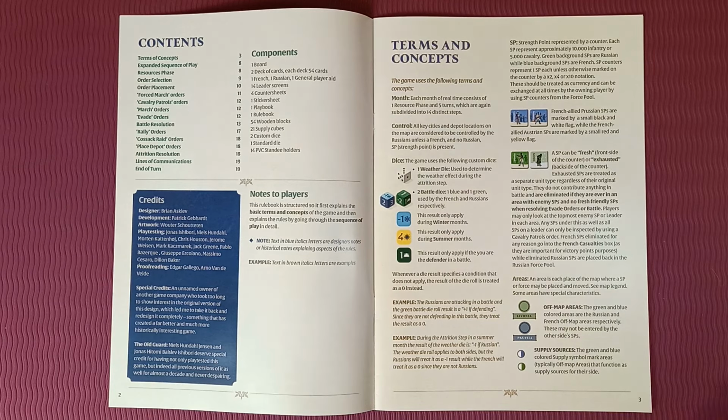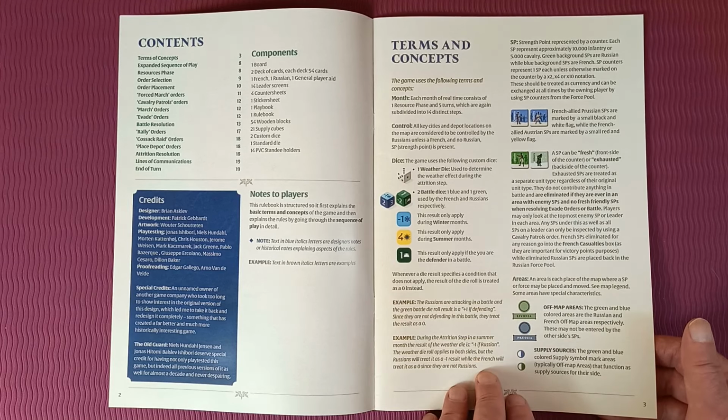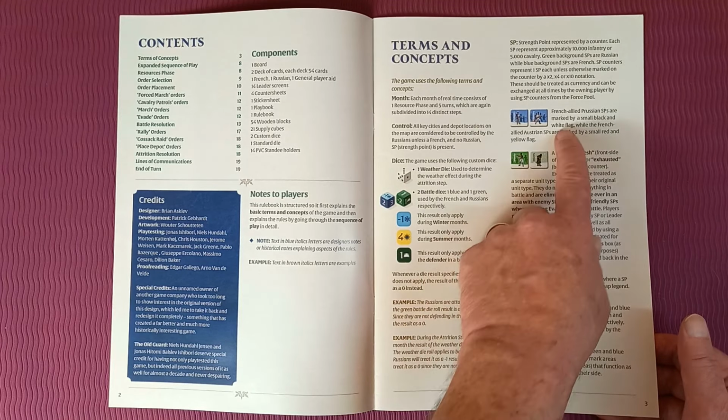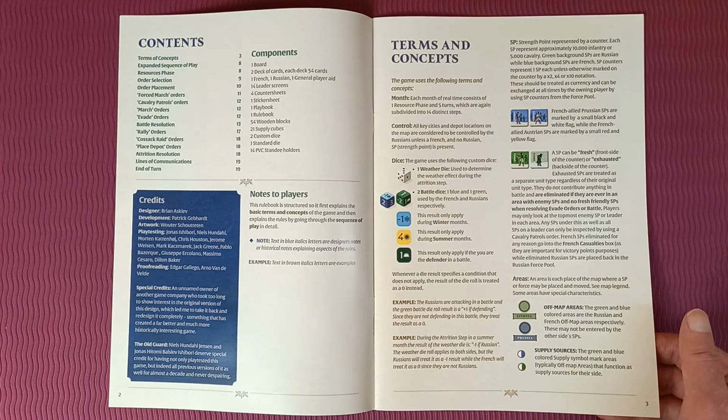So we start off with terms and concepts, explaining those, how the dice work, and the difference in the counters. French, Allied, Prussian strength points are marked with a small black and white flag, while the French, Allied, Austrian strength points are marked by a small red and yellow flag, so you can distinguish between the two.